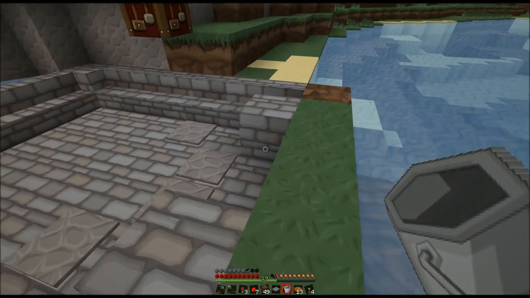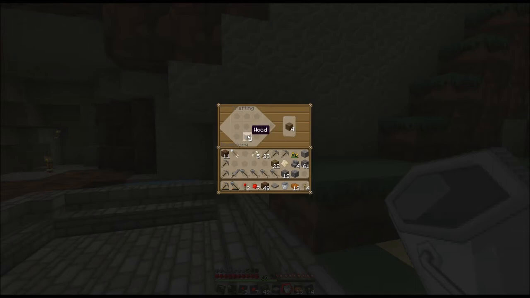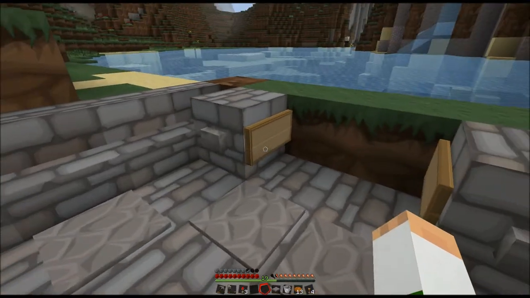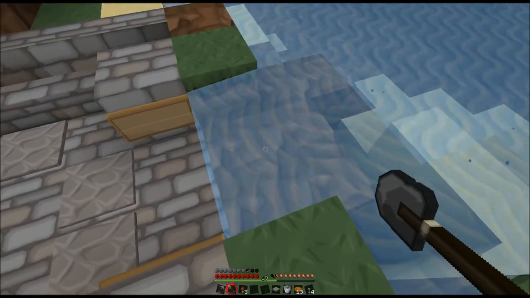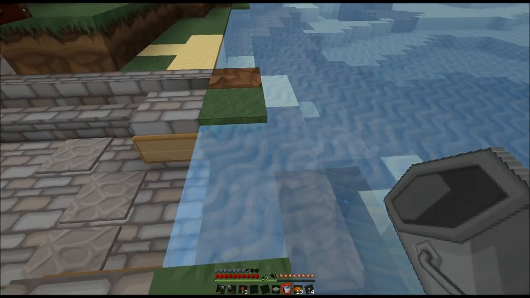Okay, now, what I need to do is make some signs. No, wait, I don't have to do that. I need two signs. And this is going to be useful to keep the water from flowing inward from the lake. Right here. Right here, and right here. Okay, now what we can do is dig out these two blocks. And you see how the water is flowing backwards right here? We don't really want that. So what we're going to do is replace it so that it is no longer flowing backwards.